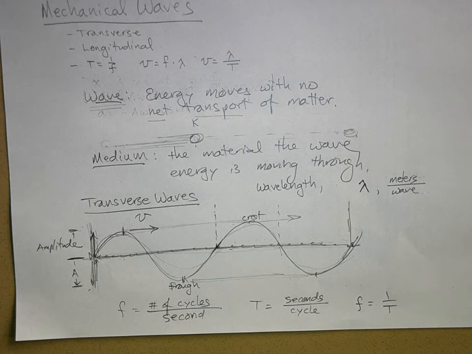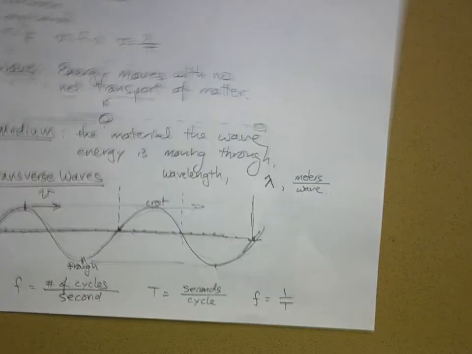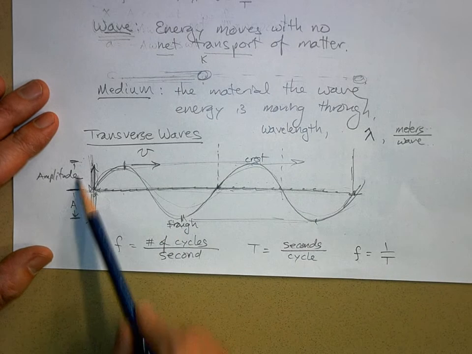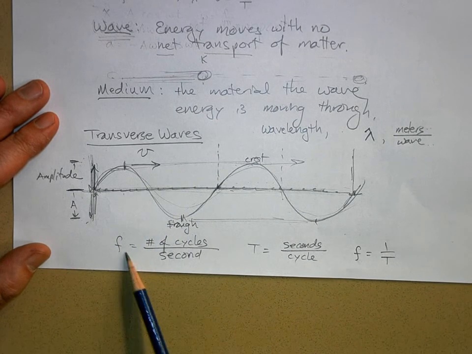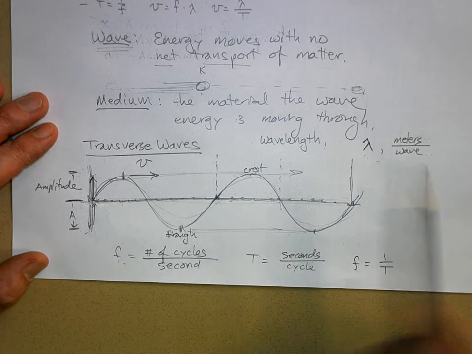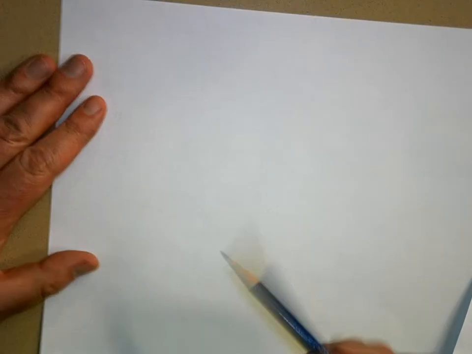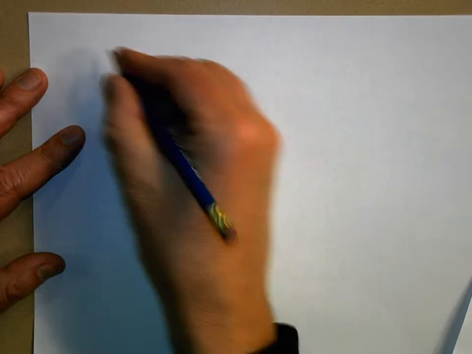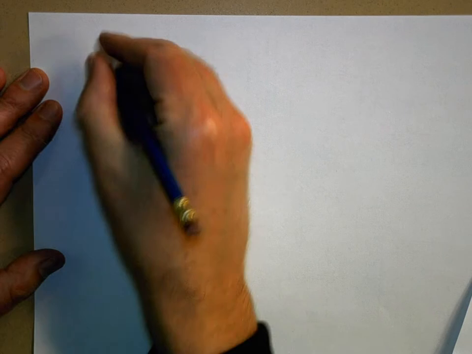Okay, now let's talk about, so we got the different parts of the wave. We've got a crest and trough, amplitude, velocity, frequency, period, and now we have wavelength. Okay, now we need to know the relationship between those. Look, and I'm just going to give this to you so you can get started. I don't want this to be a long lecture like I usually do. Sorry about that. So V, now the velocity of the wave.